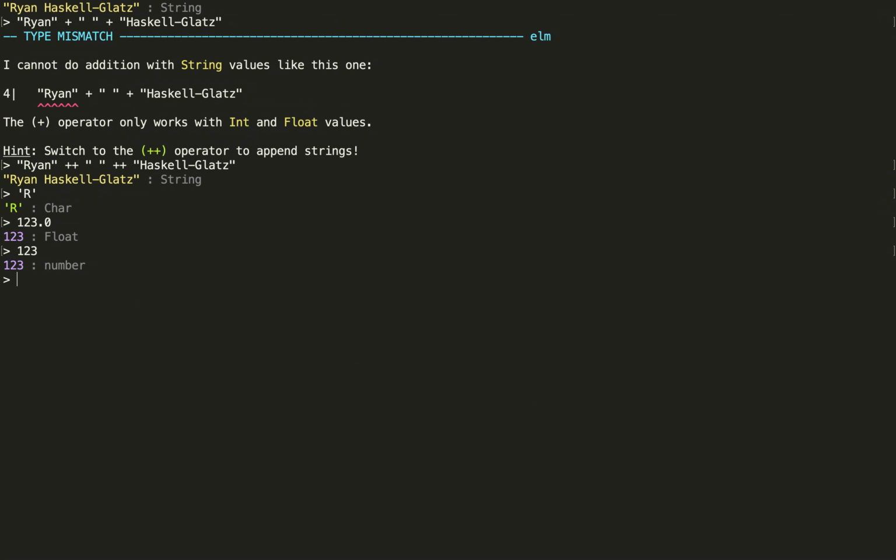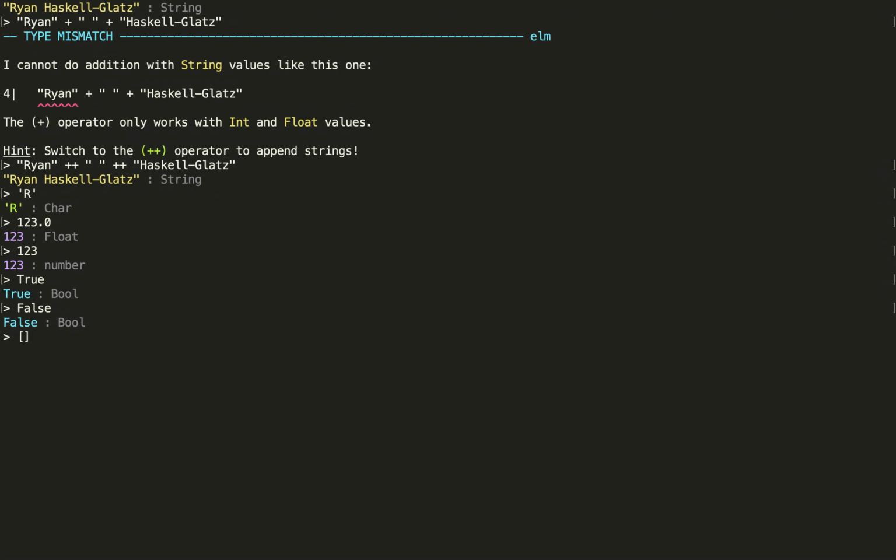We also have booleans. Another weird thing that you might notice is the booleans have capital letters, and they're of type Bool. We'll get back to why these are capitalized later. But True and False are kind of like a custom type. They're a little bit different than booleans in other languages, where they might be stored as like a 1 or 0. But we'll circle back to that later, and you'll see how you can make your own custom types. It's actually one of the cool parts of the language.